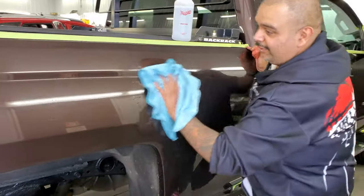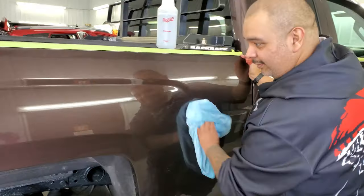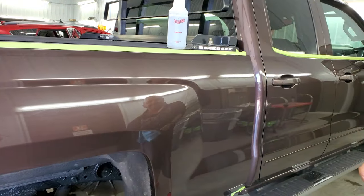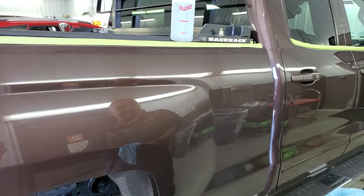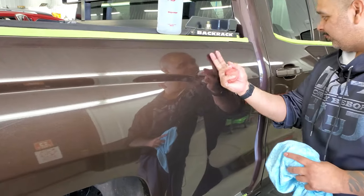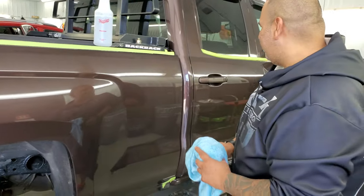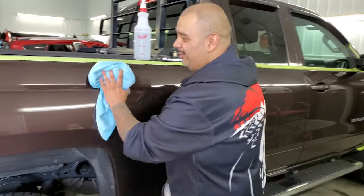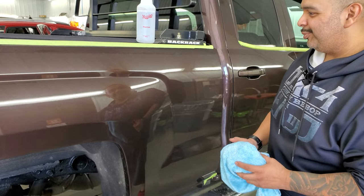Kind of a neat color, huh? It is a very nice color. It's one of those colors where people either love it or they hate it. Can't wait to see how it's going to look when it's done, because it's really holographed. Yeah, the clarity and the clears should be a lot better. The flakes are going to pop once we're done. My favorite thing is when you're done with the vehicle, just how it pops in the sunlight and in the picture studio. This has acid rain on it as well, which is hindering its shine, so we'll have to take care of all of that and make it pretty again.